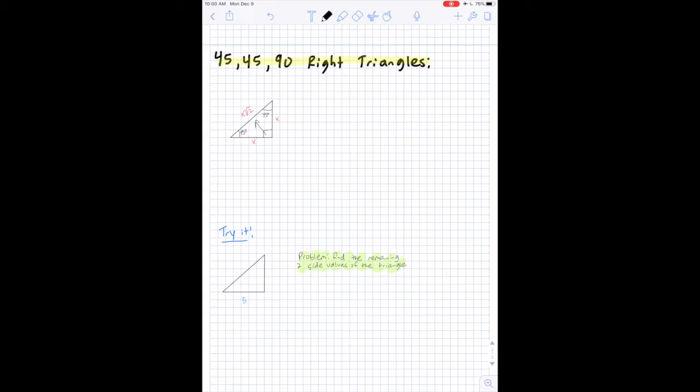And then across from the 90-degree angle is the hypotenuse. This here is the hypotenuse. The hypotenuse of a triangle, whether it be a right triangle, an acute triangle, a triangle with the largest angle being less than 90, or an obtuse triangle, a triangle with the largest angle being greater than 90 degrees, regardless of what it is, is always going to be the side opposite the largest angle. So keep that in mind. The other two sides are actually called legs. This is a leg of the triangle, and this is a leg of the triangle. And then right here, this is the hypotenuse. Good terminology to know about triangles.